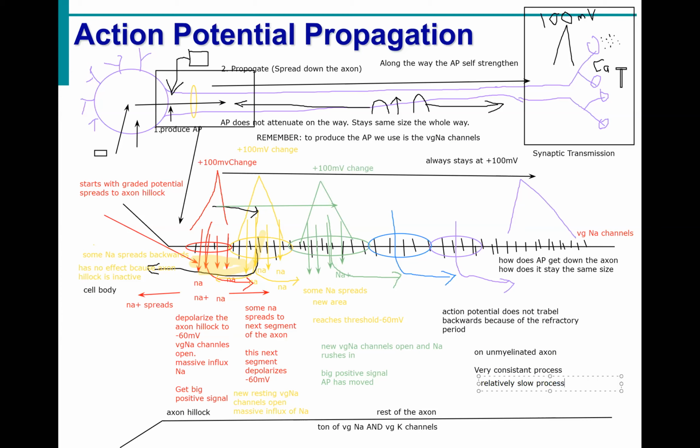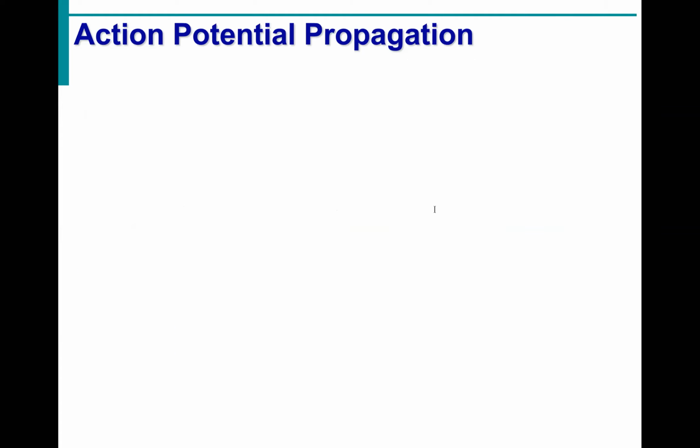All right. So if we understand how to propagate on an unmyelinated axon, let me go ahead and take a picture of this. And then I'm going to erase this and we'll look at the pretty picture from your textbook. And then we'll see if we can't speed things up with our myelin. So clear that. Bring back my chat window, my annotation tools.